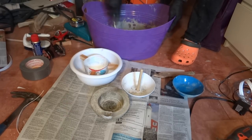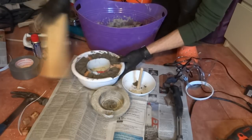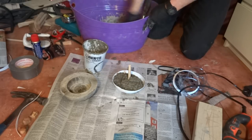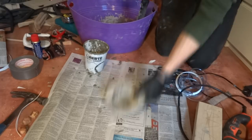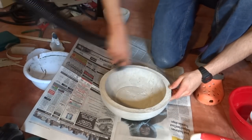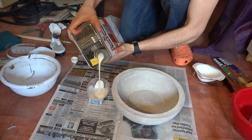To elevate the tiers of the fountain and hide the pump, I basically cast an upside down bowl with channels for water to flow in. To elevate the last tier I cast a dome without a cavity in the middle. While I had the wet concrete out I patched a rust spot in the top tier left by one of the plywood spacers. To seal the base of the fountain I first removed as much of the dust as I could from its inside, then used Thompson's water seal to seal the inside of the fountain base.